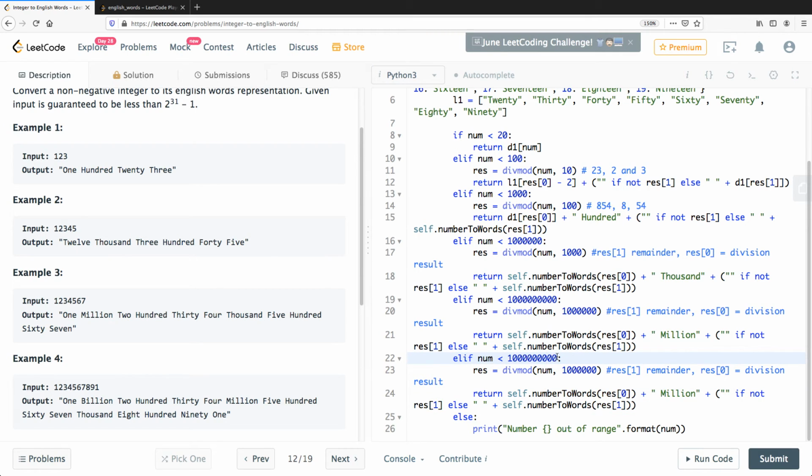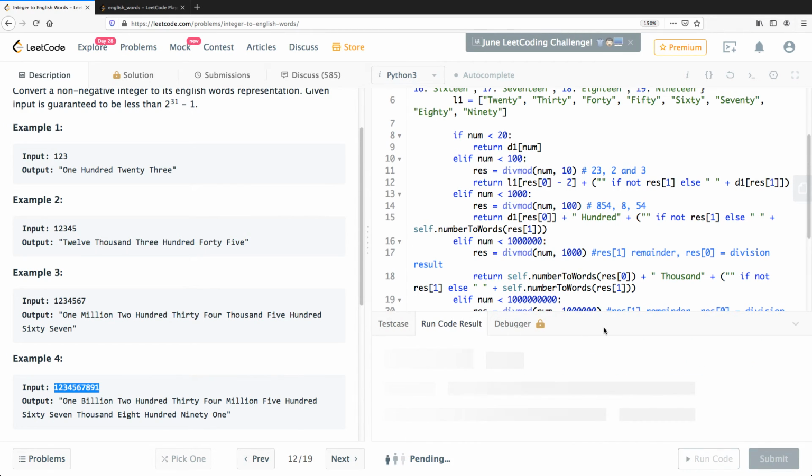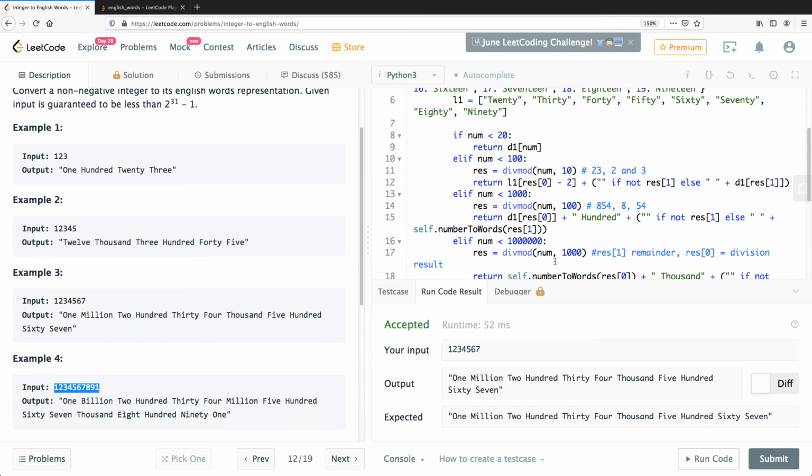Okay, so we just add 3 more zeros, and here we also add 3 more zeros, and here we just change it to billion. You see how magically everything is working once you build the basic test cases. And so that should take care of this number, and we would throw it in. But first let's see, we haven't broken anything. So that's looking good.